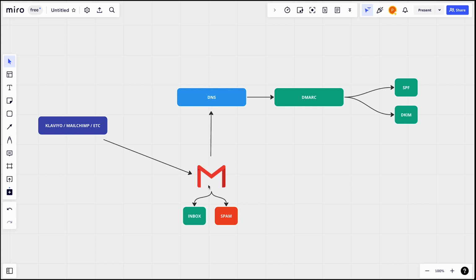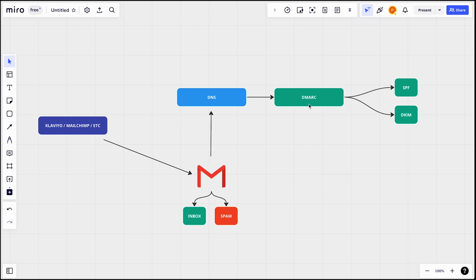Gmail goes to Namecheap and asks, hey, does your domain, let's say johnny.com, know of this Klaviyo server, or is that some dude trying to spoof an email and do some shady stuff?